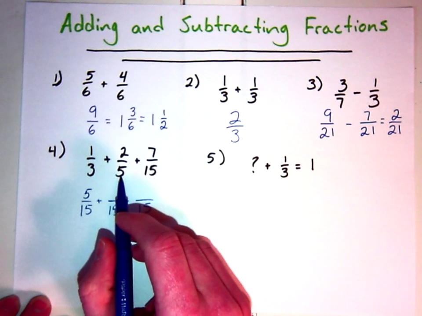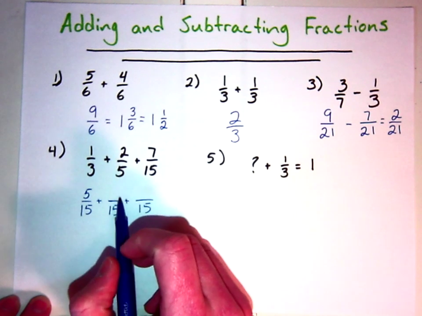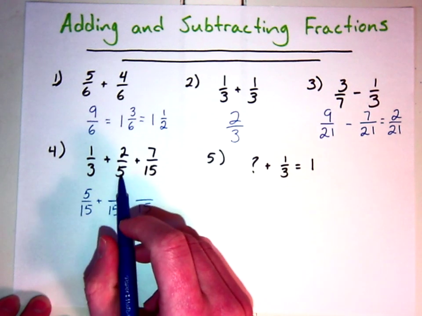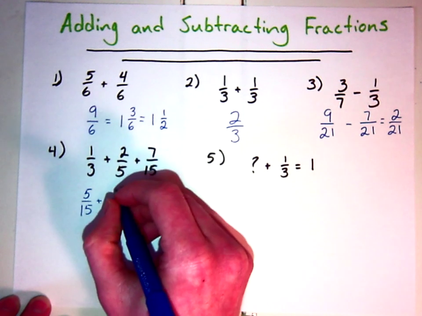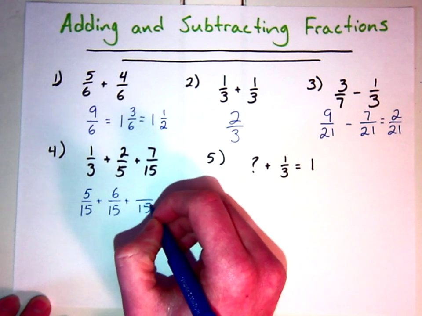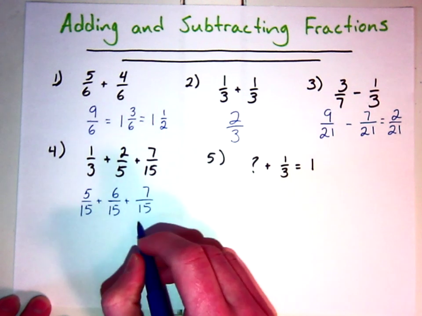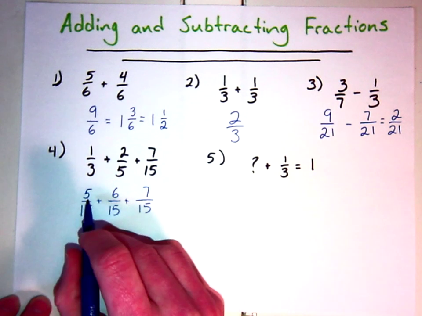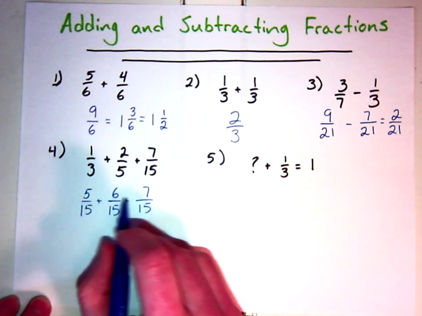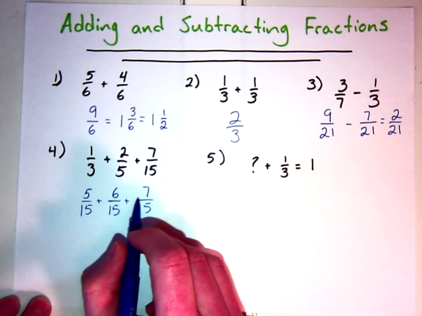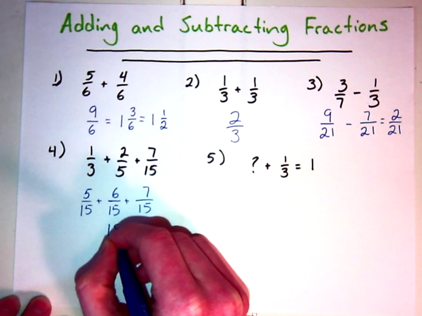For this next one, I have 5 as my denominator to start. What did I have to do to it to get it to 15? Well, I multiplied 5 by 3, of course. So if I multiplied 5 by 3, I have to multiply 2 by 3. That gets me 6. And then looking here, 7/15ths should stay the same, because I didn't do anything to that. So from there I simply add the numerators. 5 plus 6 is 11, plus 7, that's 18.